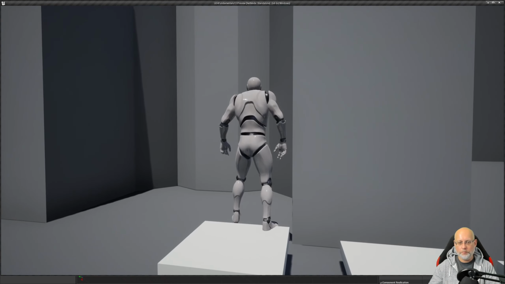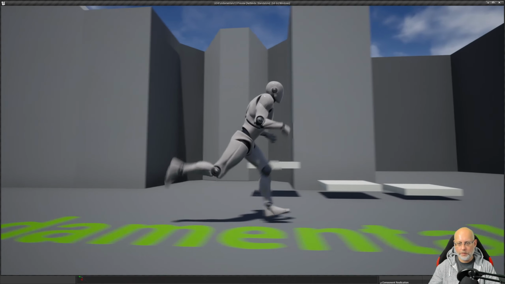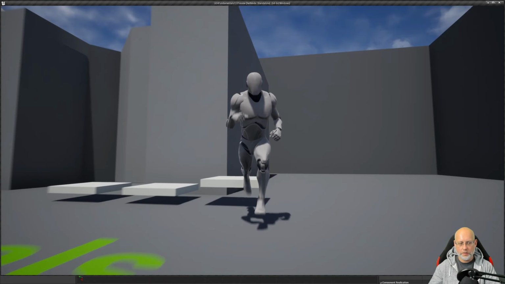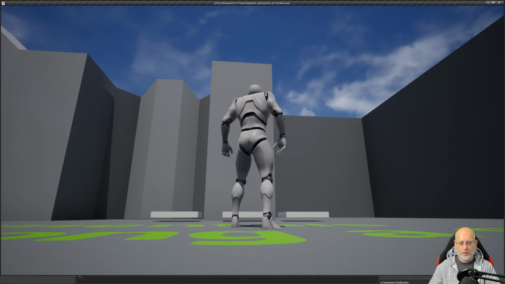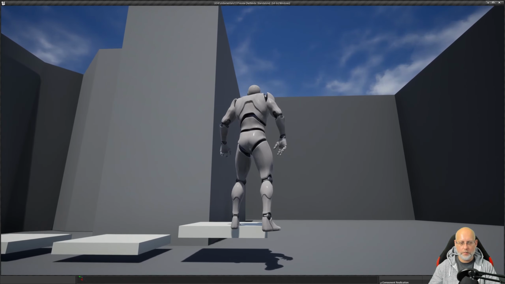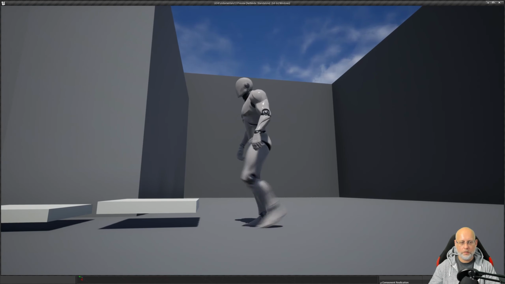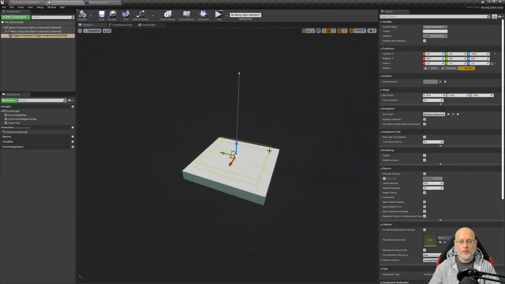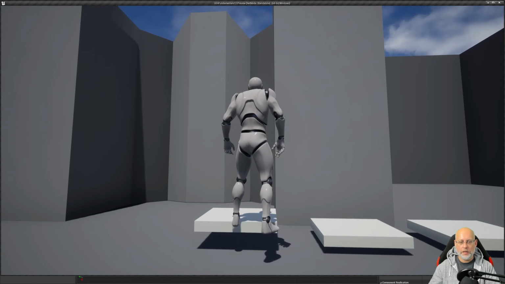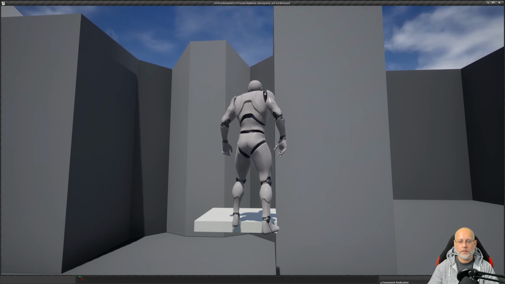There's another problem that you might be able to observe. Our platforms, they're starting lower, but then when we get on them and they go back, you'll notice they return to the first starting point of the spline. So what we need to do is on start, on begin play, ensure that the mesh aligns with the first starting point. So we're going to fix that too.